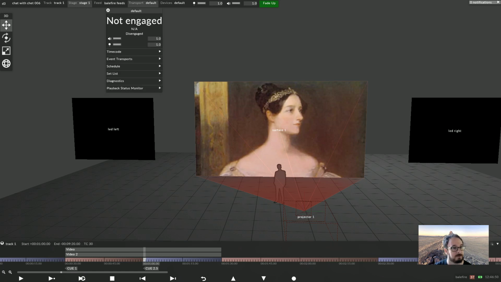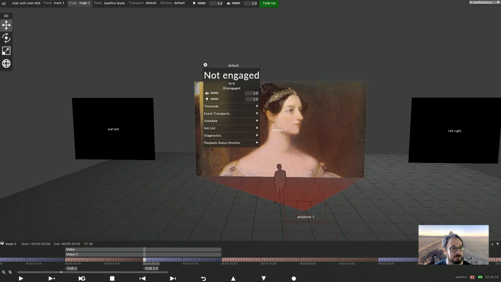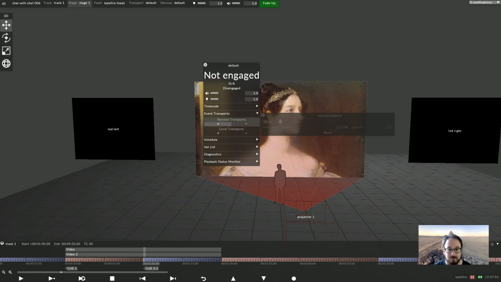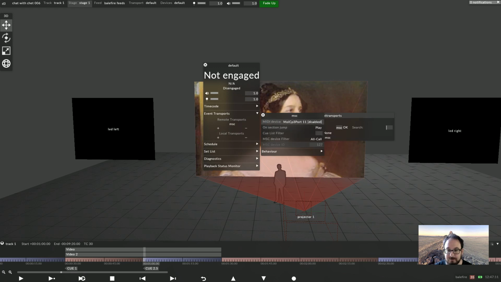So there's a default transport for every show. For the most part, I stick to the default transport unless I need to enter a multi-transport world. And then I can assign a remote transport of, say, MSC, event transport MSC, and I can choose what my MIDI device is and my played end of section device, filter it if necessary, but this is how I can control my timeline playback from, say, an EOS if I want to through MSC. If you want to do that through OSC, check out Chat with Chet Edition 3, which goes through a lot of the OSC conversations back and forth between the two. But that's just a way to get out control.